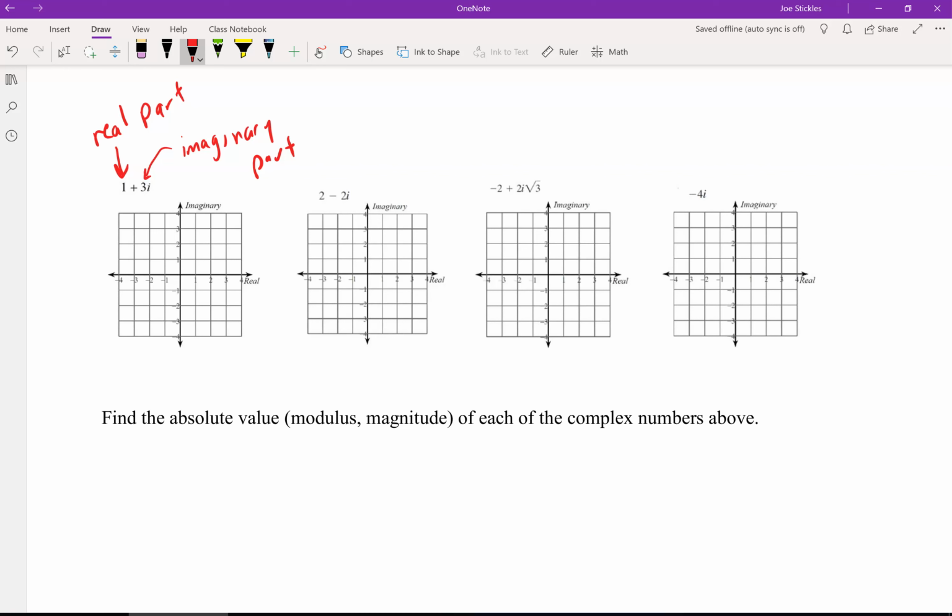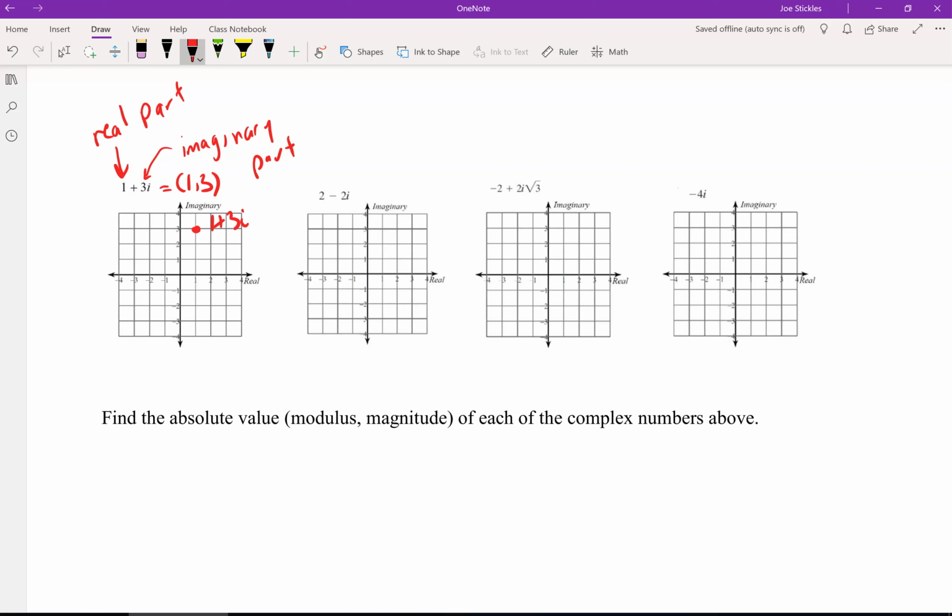We're not going to do any solving that has to do with complex numbers. I literally just want to be able to write these things in complex form, or if it's in complex form, change it back to rectangular form. But again, I want to just represent these things graphically. So if I have a real part and an imaginary part, I can think of this almost as an ordered pair, a 1 and a 3. Because we know that the 1 goes with the real part, the non-i part, if you will, and the 3 goes with the imaginary part. So thinking of it as an ordered pair, it makes sense now to plot it. I go over to the right 1 and up 3. So this is your 1 plus 3i represented graphically.